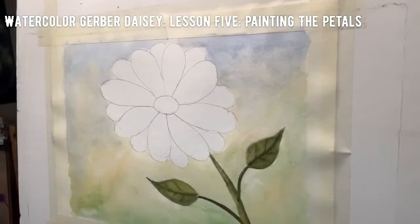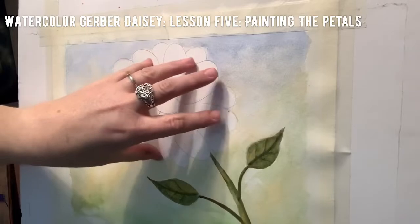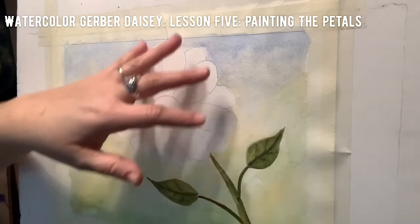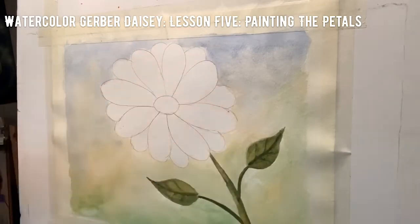Okay, so the next colors I'm going to do are the colors for the petals. So I wanted to pick two different colors that were different than what I have in the background. So I chose a different shade of blue than what I used back here. It's a brighter blue. And I picked some violet. So I'm going to mix those two colors together to get my darker shades, because I want to have a light shade and a dark shade for the petals.